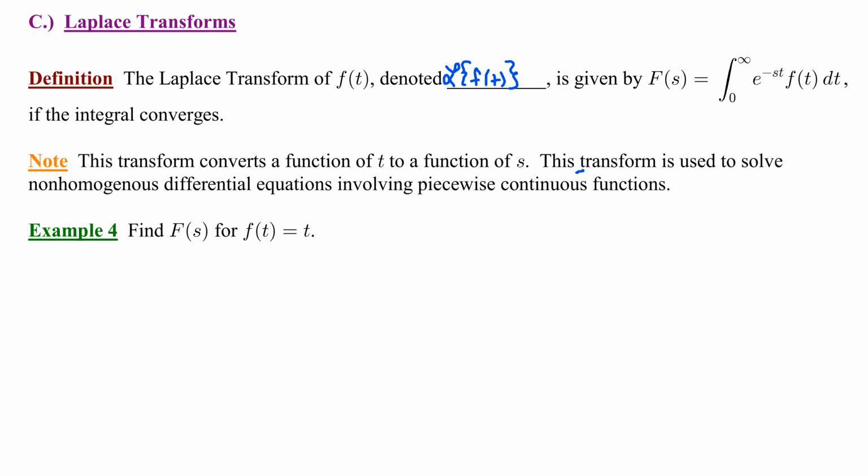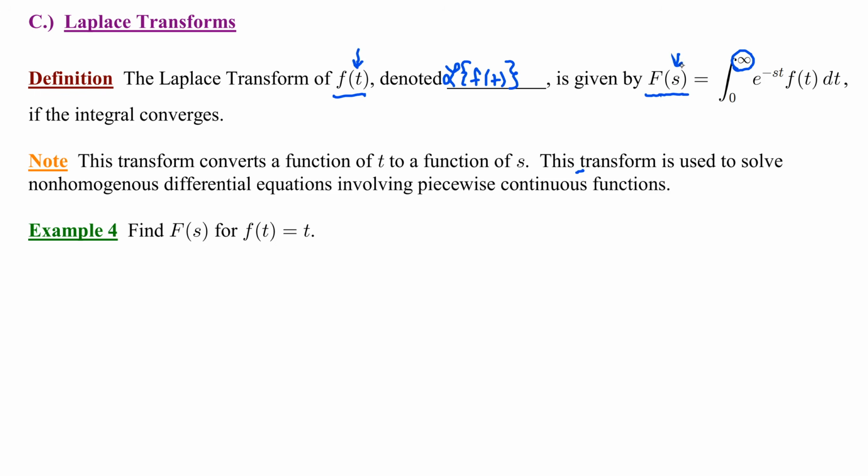So the Laplace transform is an operation that takes a function of t. Notice we start with little f of the variable t, and we apply this operation which involves an improper integral with an infinite upper limit, and the result is this function big F of s. Now that capital F indicates that we've taken an antiderivative, and notice we've also changed variables. We've gone from the variable t to what we call the parameter s. So this is a transform.